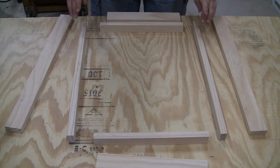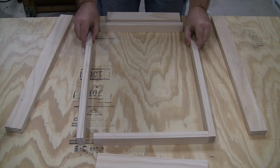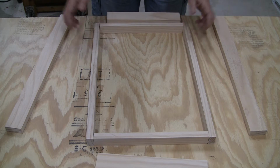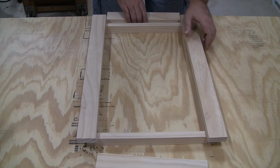I'm going to take the 1 1/4 strips that I cut. I'm going to stand them so that the 1 1/4 is standing up. I'm going to butt joint them like this. I'm going to take the 2-inch pieces and I'm going to put them over like so.